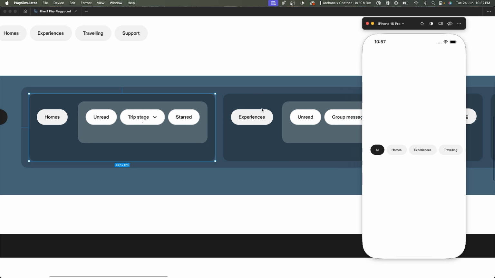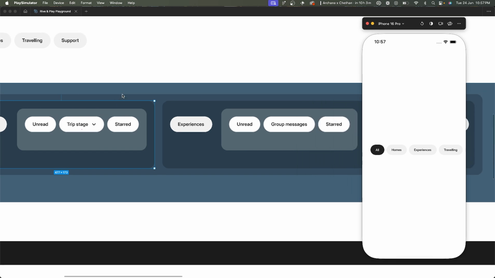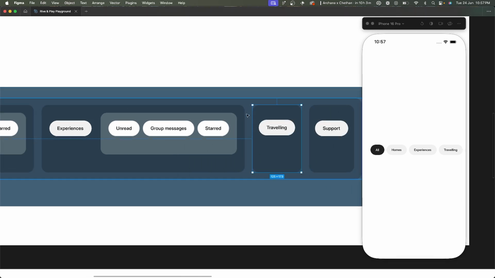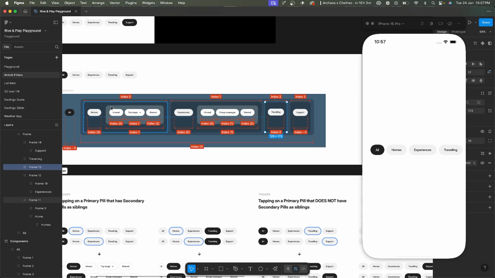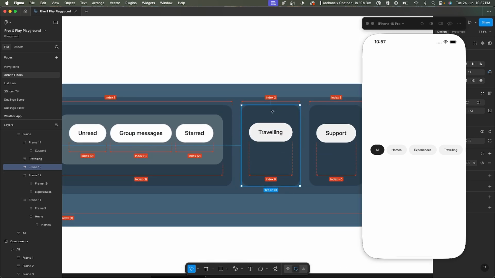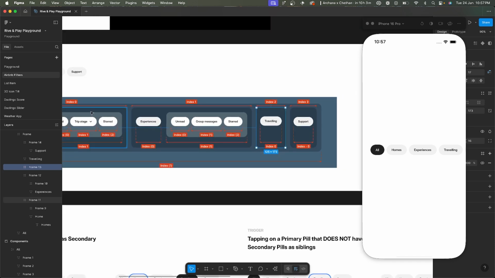So now the question is, how do we exclude this one? If I tapped on home, how do we exclude the condition from running on this child? We want the condition to run on all the other ones. So let me show you how to do this. What we will do is identify the index of this parent. If I tapped on traveling, the index of this parent is actually 2 because there are 4 items. So we have 1, 2, 3, and 4. So we are going to capture the number 2 and say, go to child 0, go to child 1, ignore child 2, and then go to child 3, right?